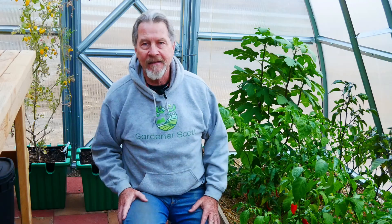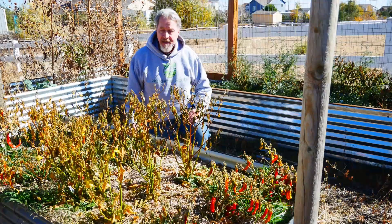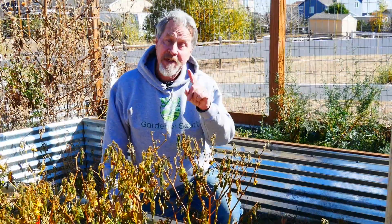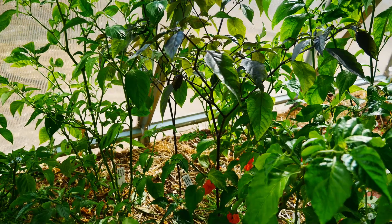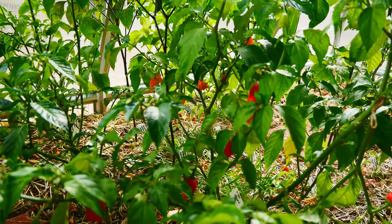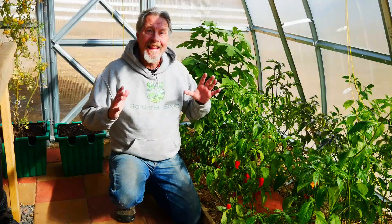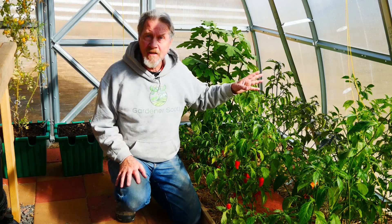All of these things absorb the heat during the day and then release that heat at night. That's important because the cold outside air temperatures at night have already killed all of my pepper plants outside. But it's different inside the greenhouse. With the warmer air in the greenhouse, my pepper plants are still growing, still flowering, still fruiting. And because the temperature hasn't dropped anywhere near freezing, they're doing quite well. This is why I have a greenhouse during the shoulder months — when it's cold at night outside, I can keep it warm at night inside.